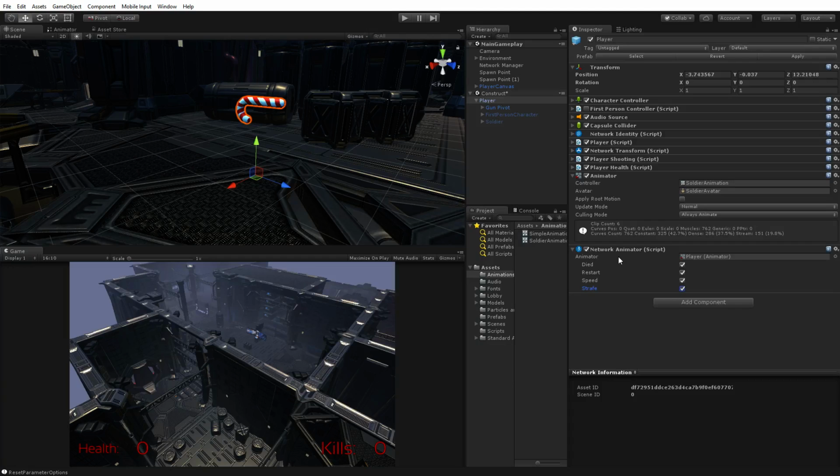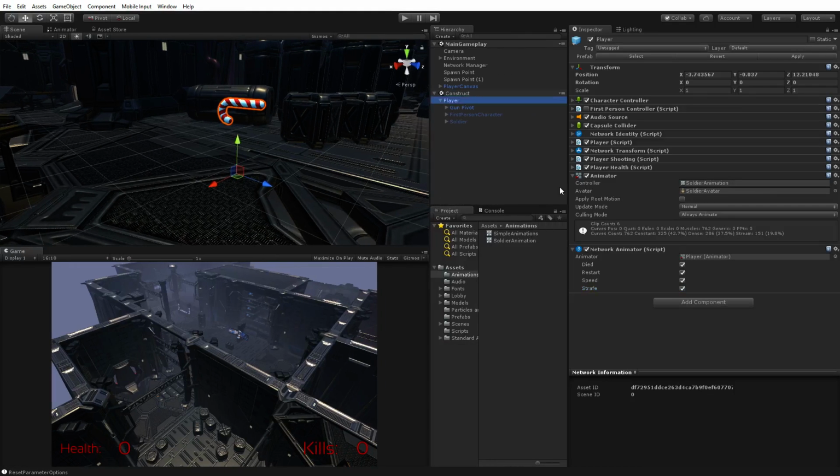Anyway, cool. All right, so that is going to be the animation structure. We've got the animator, we've got the network animator. So now let's use it. We're going to modify some of our scripts here to utilize this. Sometimes I like to build bots at this point, and bots will be how I manage my animations and stuff like that. But just so we don't run out of time today, I'm not going to build a bot. I'm just going to go ahead and use the other players for this.